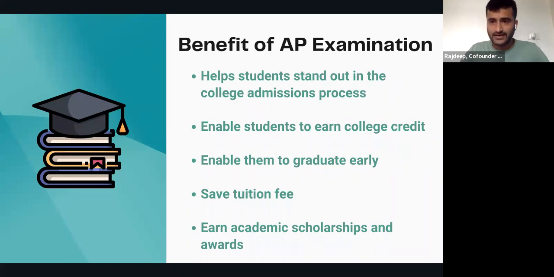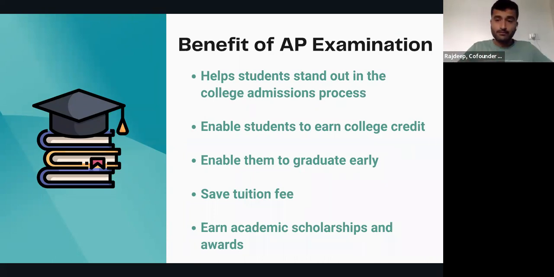The third major reason, as I said, is you also earn college credit. Now, why is that important? There are various reasons why it could be important for somebody. One of the reasons is, if you understand how it works in the US, if you want to graduate, let's say, as a computer science engineer, I have to have a certain number of credits. Every course has certain credits associated with it. For example, computer science has 4 credits associated with it. If I need a degree, I need to have, let's say, 150 total credits.